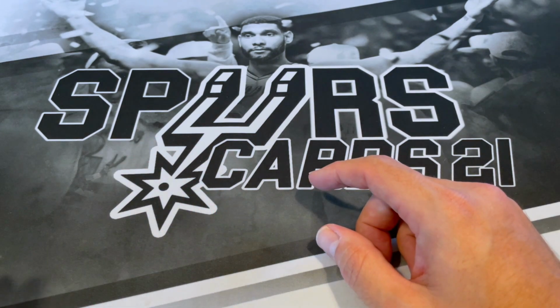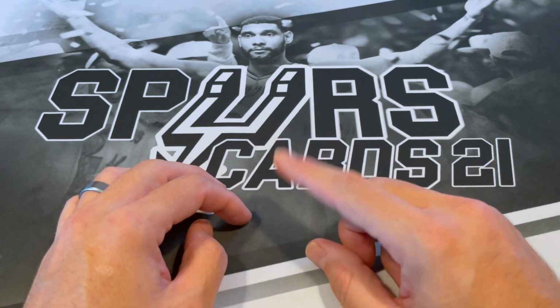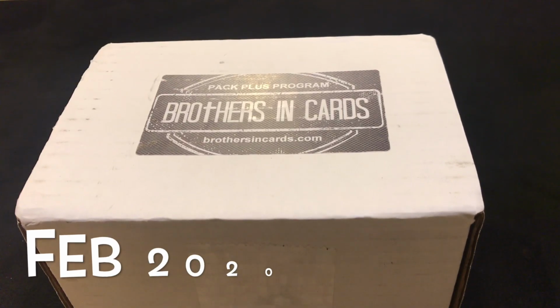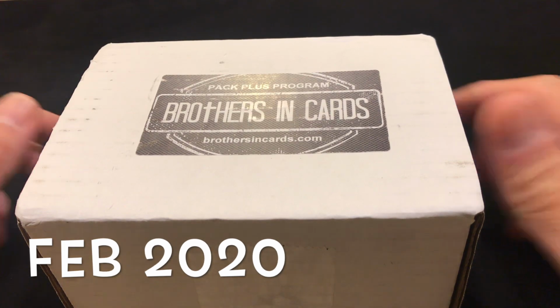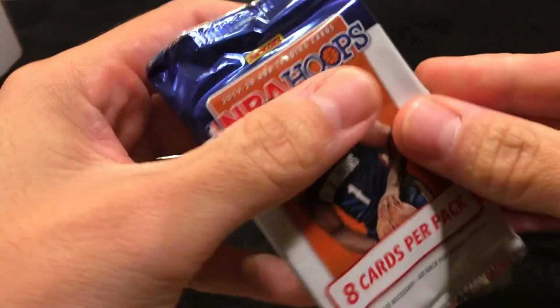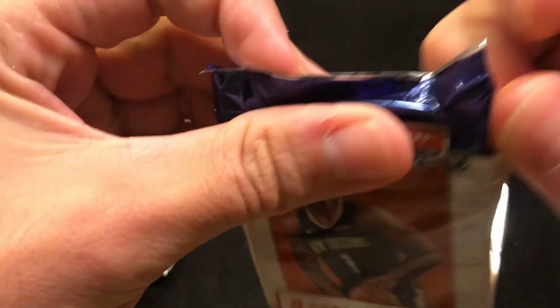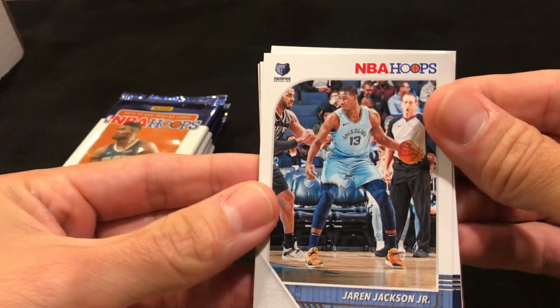All right, so this next card, and I'll show you a short clip, but basically I pulled this in a sub box a while ago. And today we have the Brothers and Cards Pack Plus Program Box. First pack. You know, with as many packs of hoops, hopefully they're in this first 6 or the next ones that we'll get something big. So we'll see.